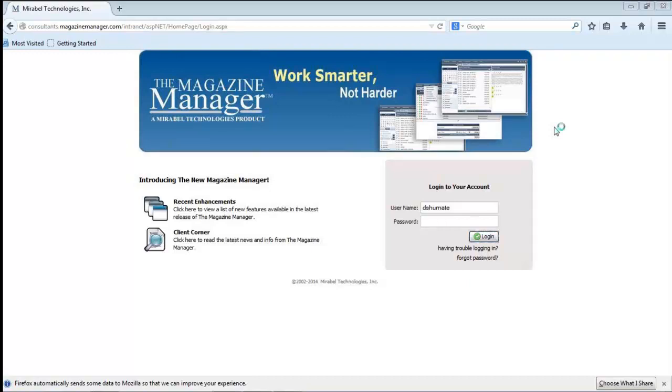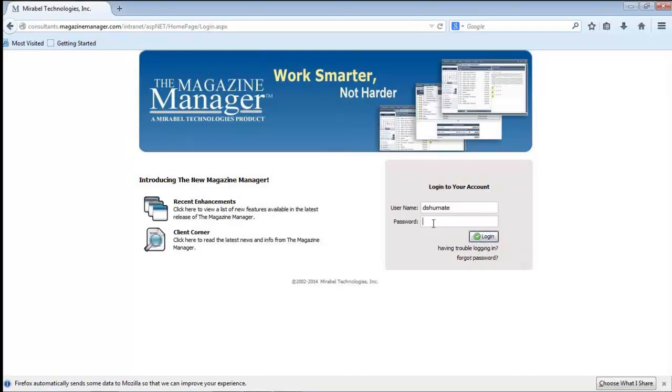Okay, starting off, depending on the name of your site, you want to make sure that you don't use an HTTP or a www in front of the name. You just type in the name of the site. In this case, since we're using a test site, it's consultants.magazinemanager.com. Once you get there, you will be presented with a login page.